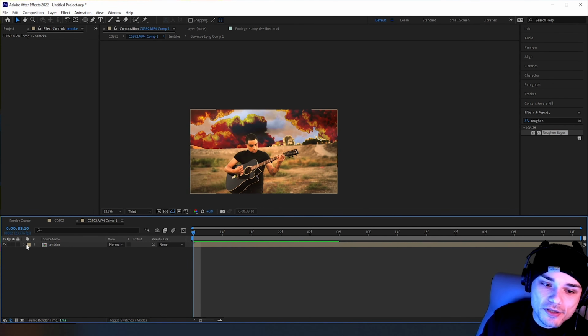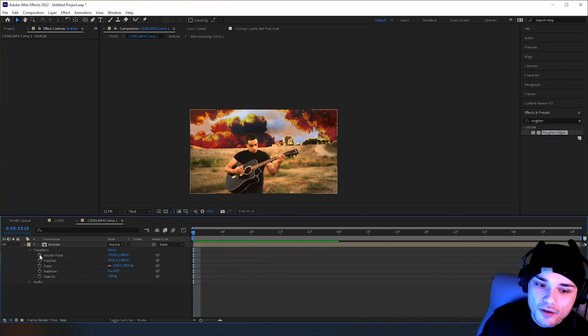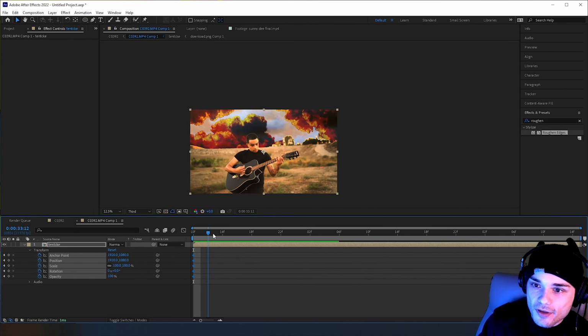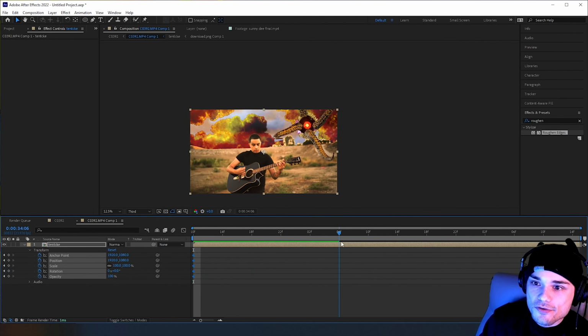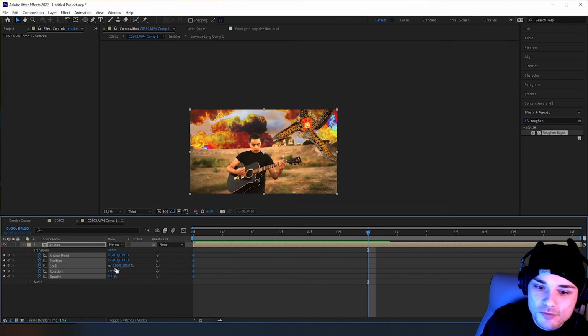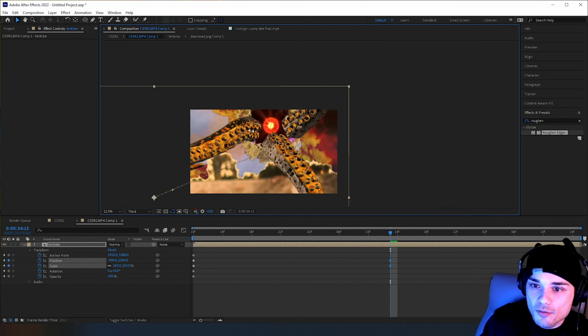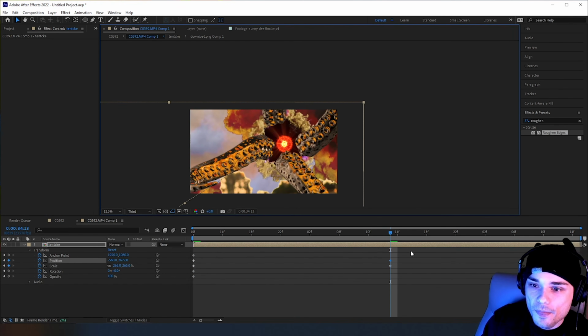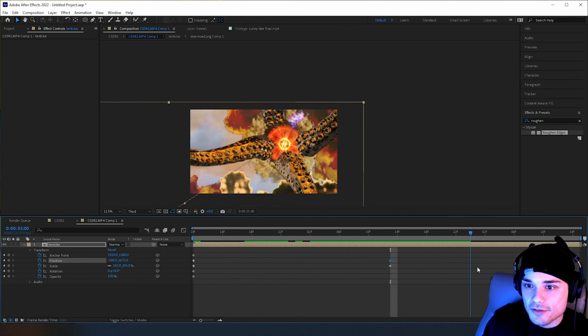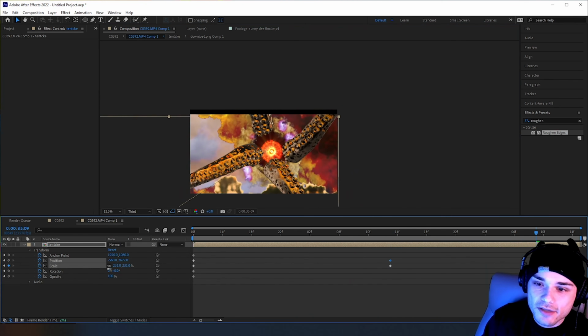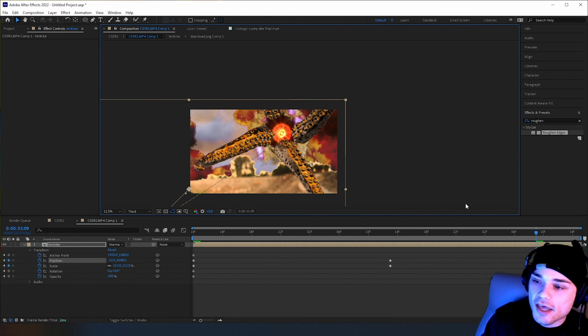I'm going to open up the transform tools, keyframe all of these, and I'm going to zoom in, right to where the tentacle is. Right when it starts, I'm going to increase the scale, move the position a little bit. Now if we look at it, it does something like this, and I'm going to scale out, like I said, just adding more scale and movement to the scene.